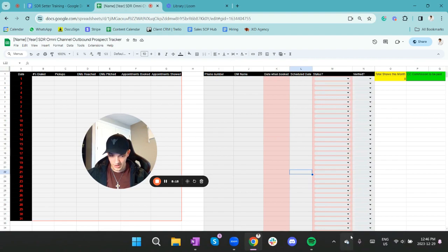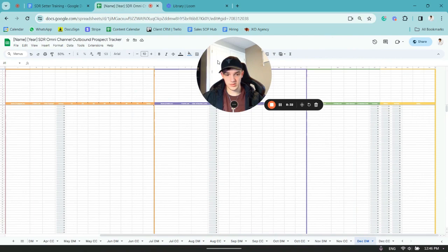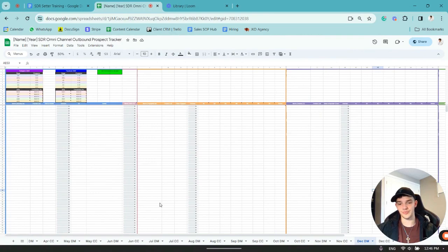So I'm going to show you how this works. There's a lot here. I'm going to move this up here so that you can actually see some stuff. And I'm going to zoom out as well because we cannot see even half the stuff in here. So this is what it looks like. This is probably what's going on. So I'm going to show you exactly what in the world is going on here. So remember, like I said, we had three different stages, but we kind of have four here. So we have a stranger. This is when we reach out to the stranger.